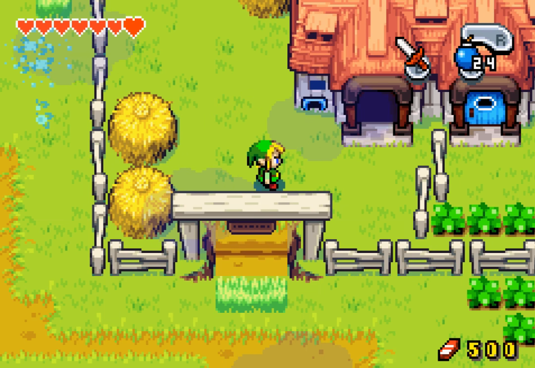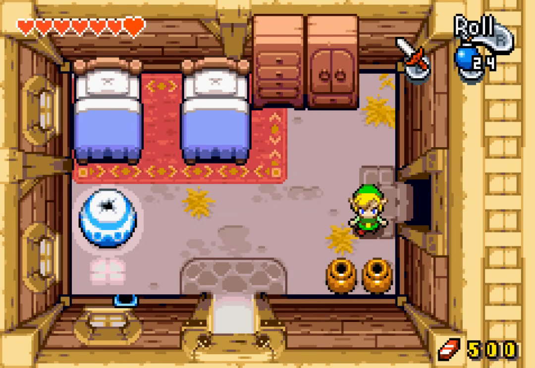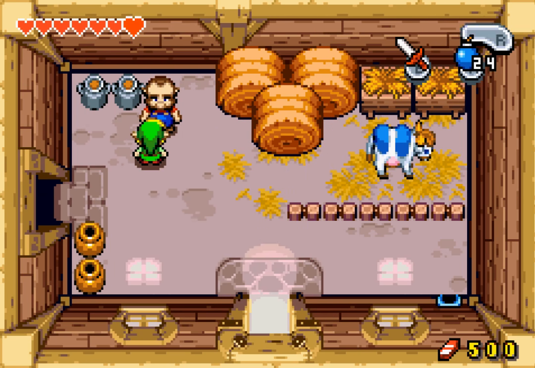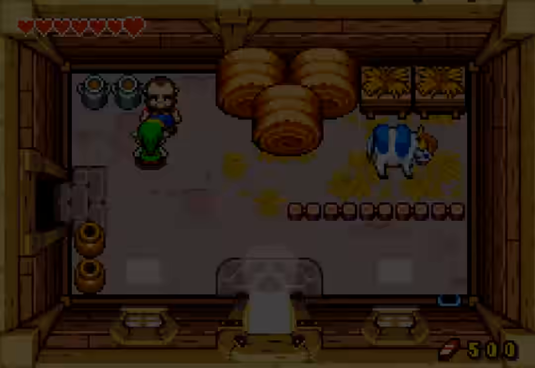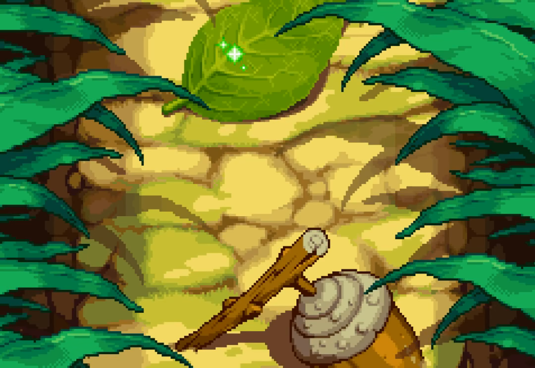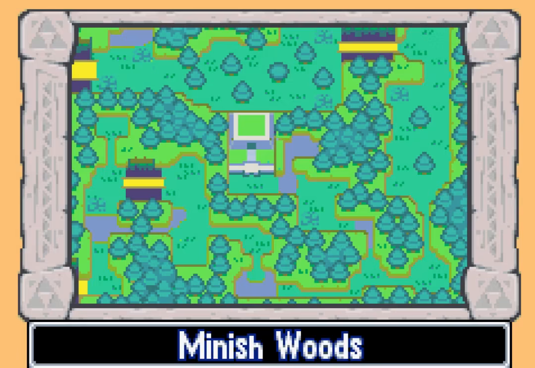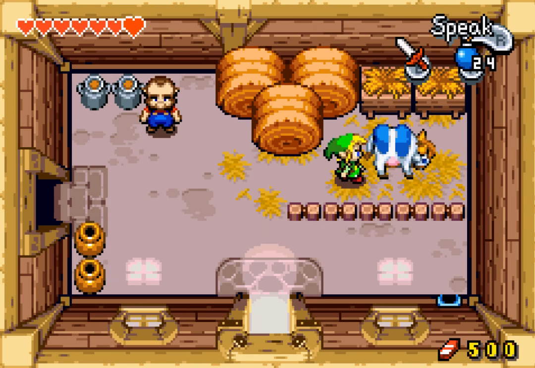Thank you, Gunkle. Do you really have to sing every time? God, they're even in the houses. Yeah, you guys might want an exterminator. Oh, we've got a cow in the house. Okay. That cow's one of the random people you can fuse with. I didn't get it this time. I always find it kind of fun to fuse with animals whenever you can. It's like, why do cats, dogs, and cows have kinstones? They want to be in on the fad.